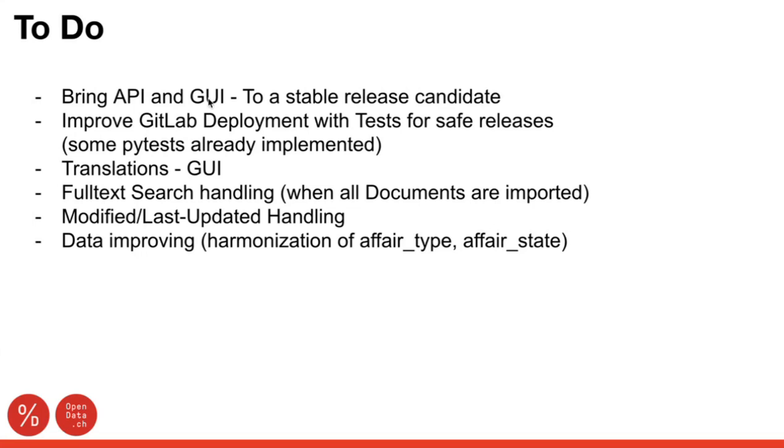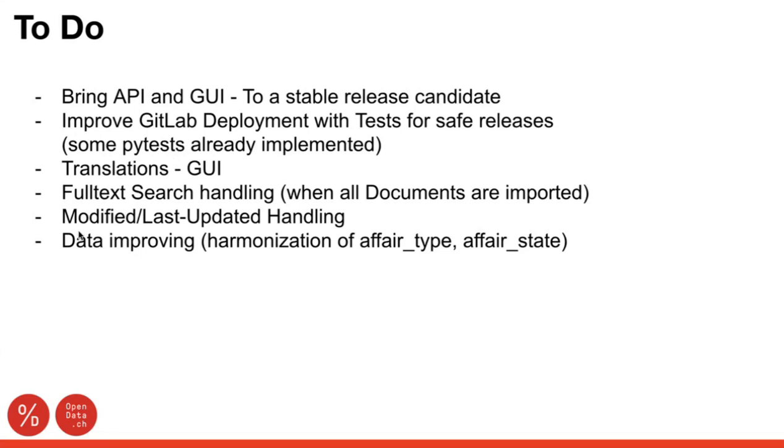So yes, you have seen all the terms are now in German. We plan to at least do that in French and Italian, maybe English. That's a little bit the discussion. Is it worth it, if the data is actually just German, French, and Italian, to also have a GUI in English?